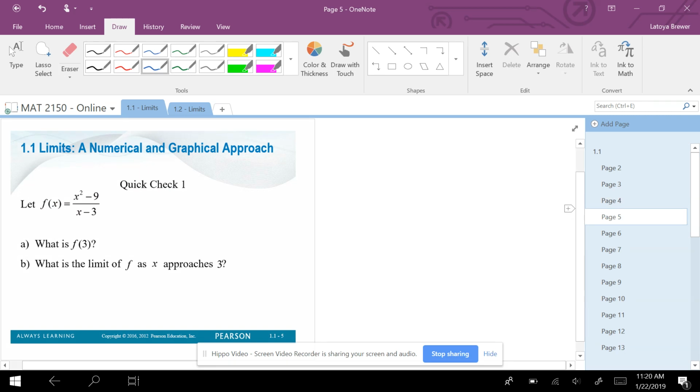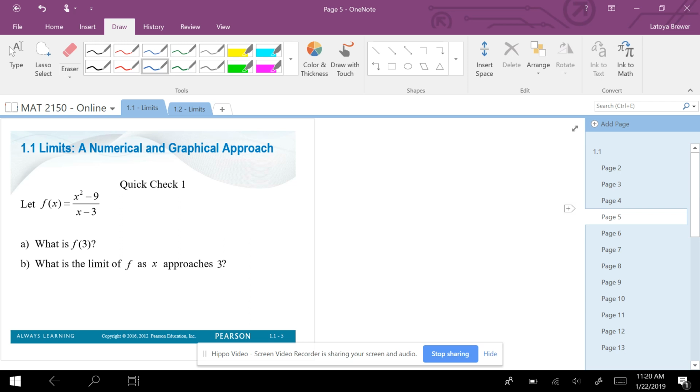Okay. This quick check, well, why not? Okay, we can kind of go through this. So this is a quick check that the PowerPoints have in there to kind of get us introduced to this concept and kind of break it down a little bit. So it's giving us this function f of x, and part A is asking us to find f of 3. So we know this. We went over chapter R.